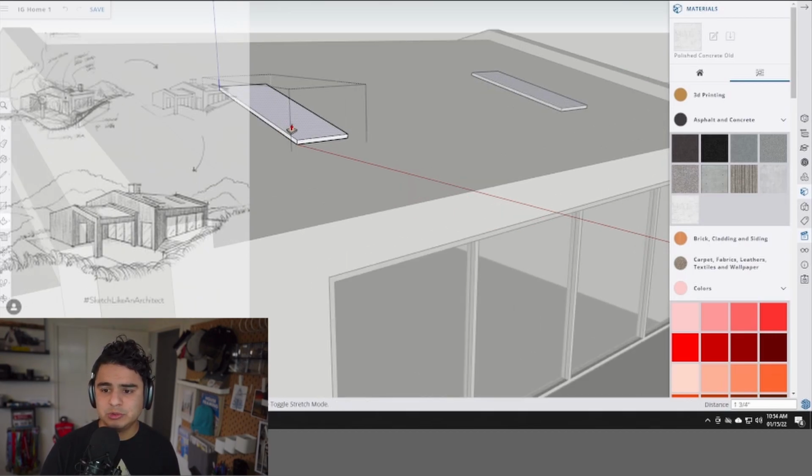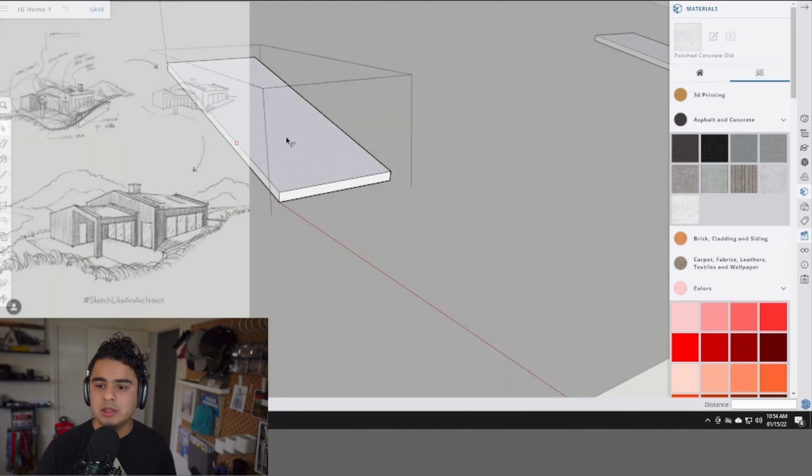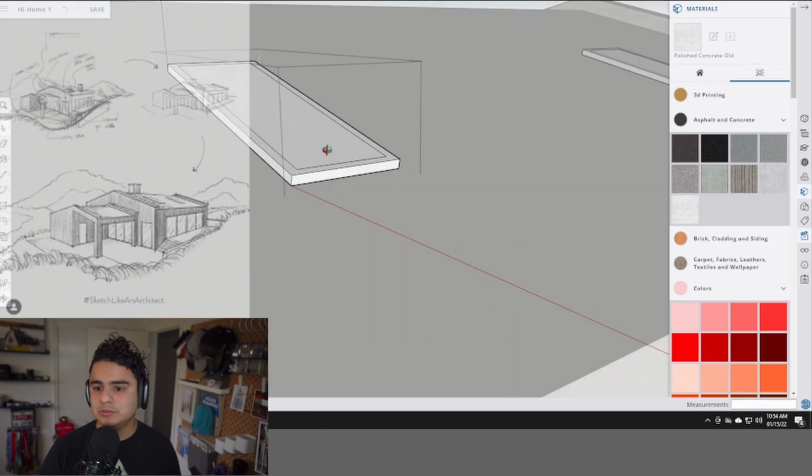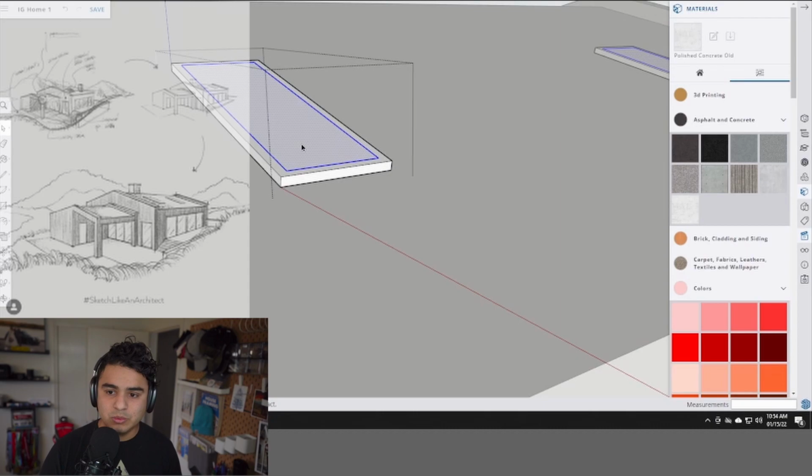I just want to extrude this up. We'll go 2 inches, and then we'll offset it 4 inches. No, sorry, we'll offset 2 inches. And that should work. So I want to copy this plane, because that'll be the glass.